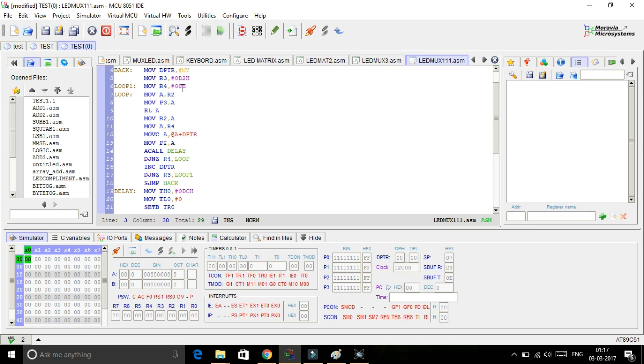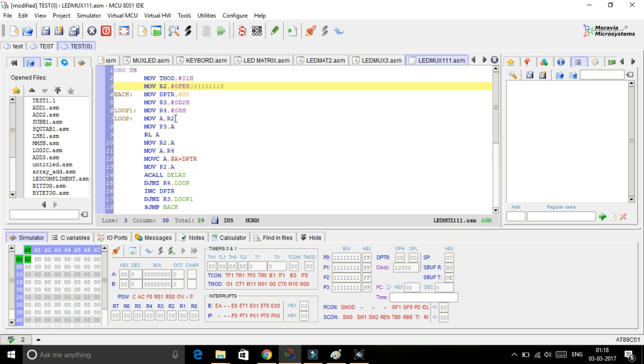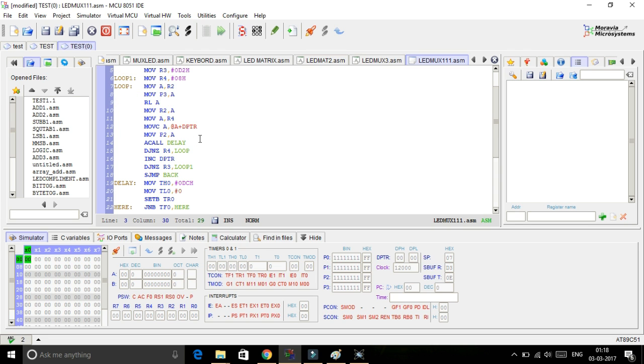And for the next instant, this 8 will be decremented and jump to loop. So the next instant I will be having 7 in this place. So 7 plus DPTR, that means I am getting the 57th value to port 2. So in this way I will be getting from 58, 57, 56, from 58 to 0 to the LED matrix, and I am continuously left rotating the column values. So by using some delay, this program is working fine. Now I will show you how to implement this in Proteus.